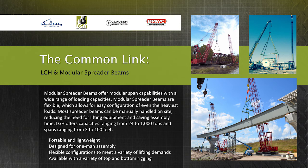In our fleet here, we have ranges anywhere from 3 all the way up to 100 feet, with capacities all the way up to 1,000 tons. And one of the things that you both talked about was having the top rigging and all the specs in order for you to plan appropriately, correct? So again, we're always delighted to play a role in your projects, no matter how significant or insignificant. But in this matter, again, great job for both of you.